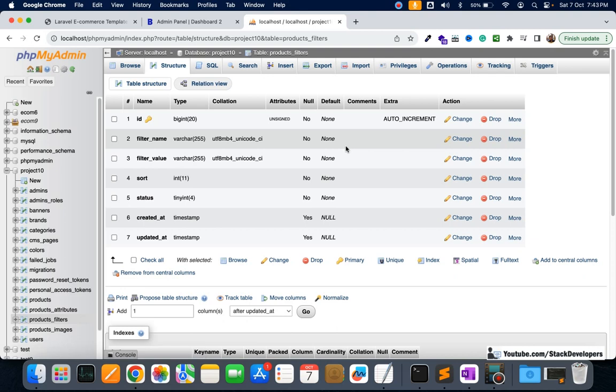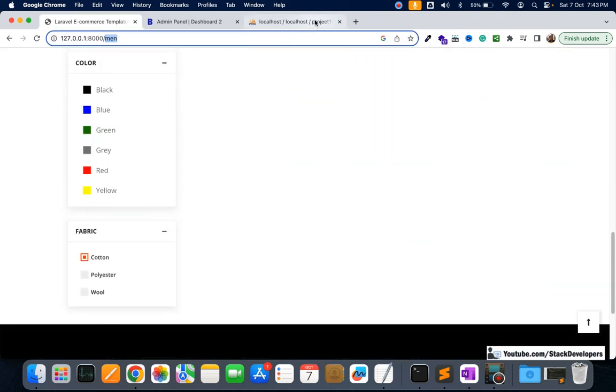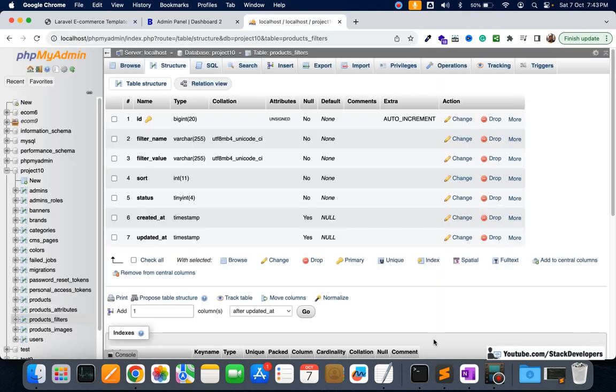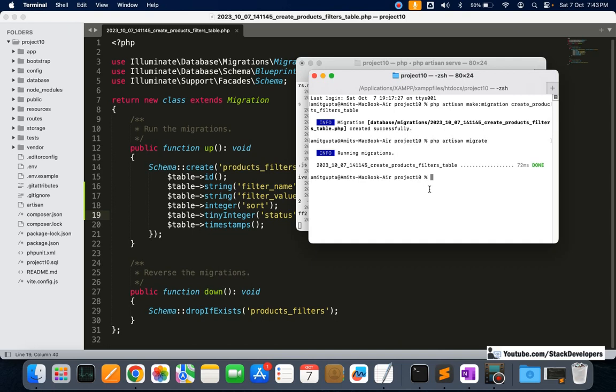Now we are going to add the records, the filters that we want to show, the filter columns and their values. Later on we are going to manage them from the admin panel as well, but right now we are going to manage from here. I'm going to run the seeder command, php artisan make:seeder FiltersTableSeeder.